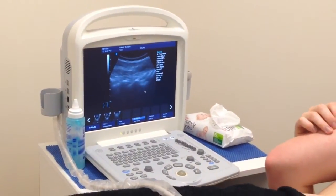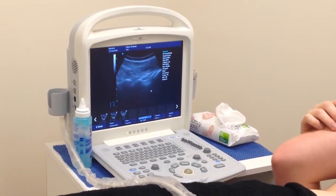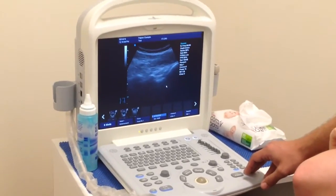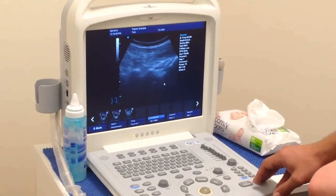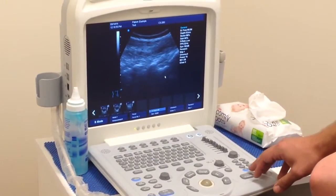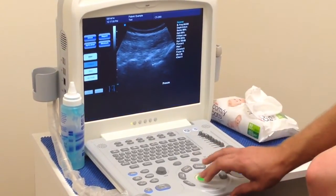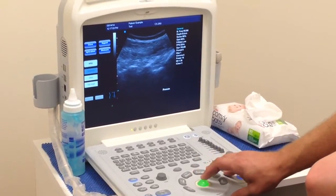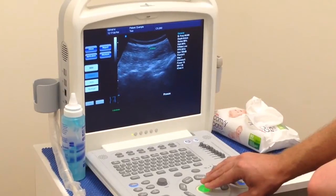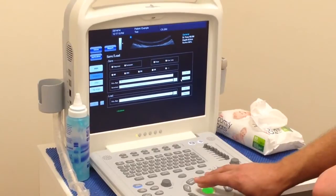Now again, if we want to save an image of this, we're going to put that L4-5 right in the middle of the screen, because that's the area that we're looking at for the moment. We're going to make sure that we're not putting too much pressure on the probe, because that's going to compress the muscle and give us an incorrect reading. So we'll just really back off the pressure there, get a nice image, and we're going to freeze that. And then we're going to measure it, and we'll save it. So we pick distance. Set that there, then I'm going to save that image, save it as a JPEG again.